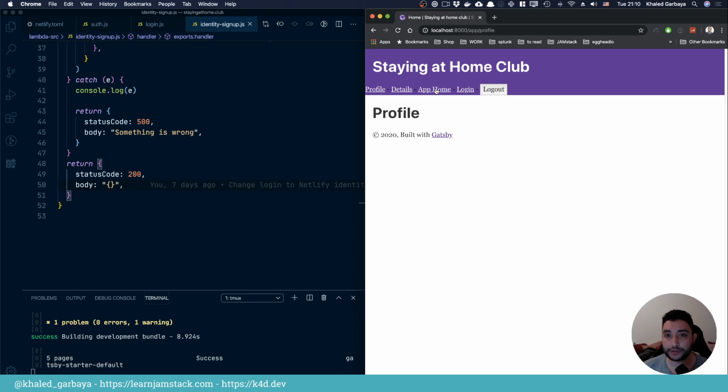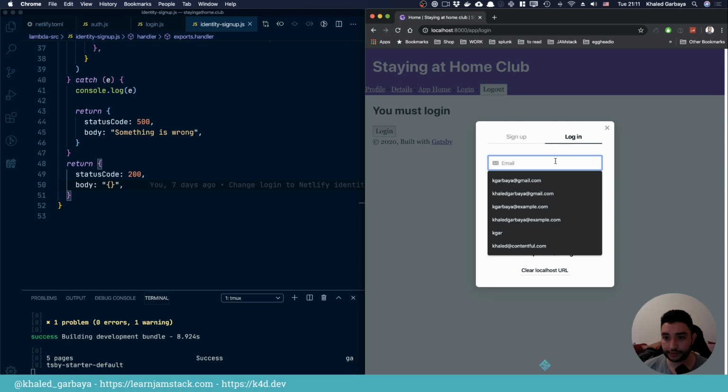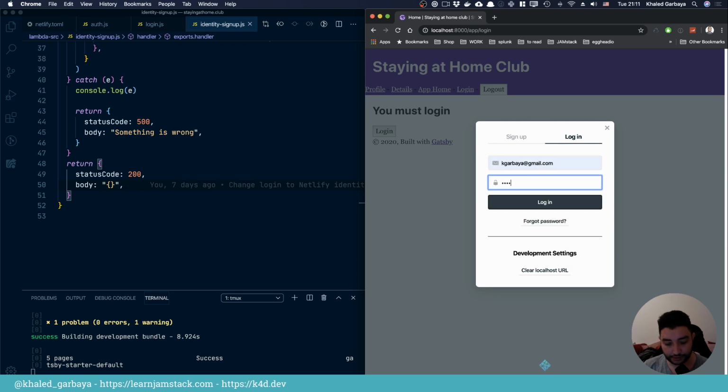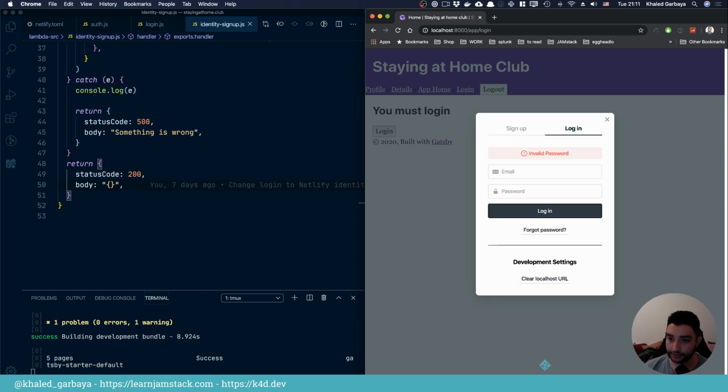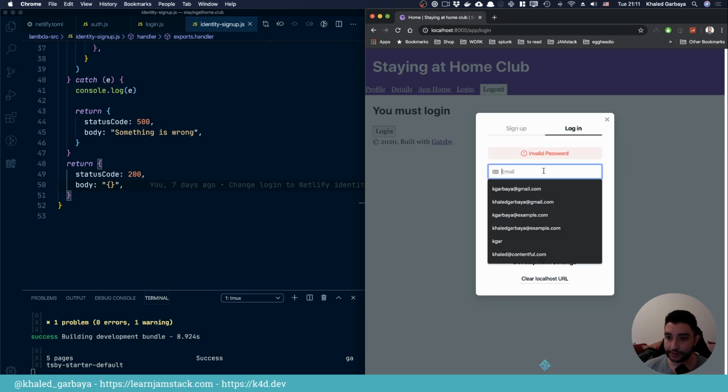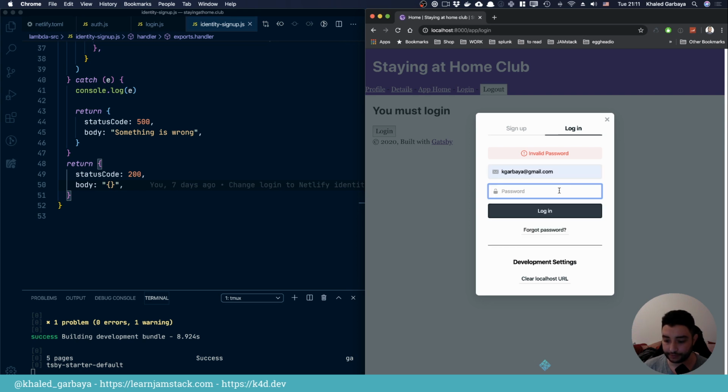So if I go to profile, I'm still logged in, and then I need to log out. All right. Now I need to log in again. I'm just trying it out. Invalid password. Okay, interesting.